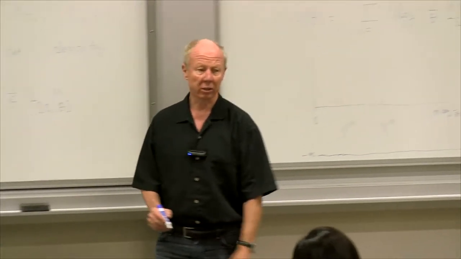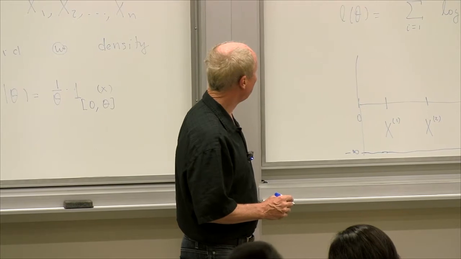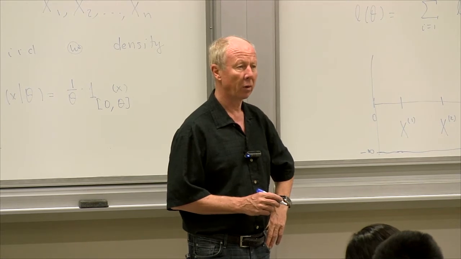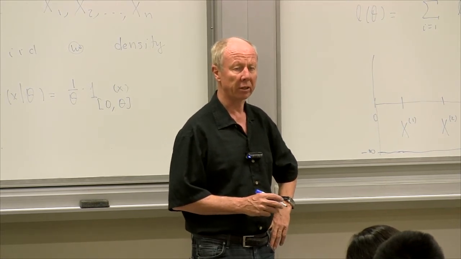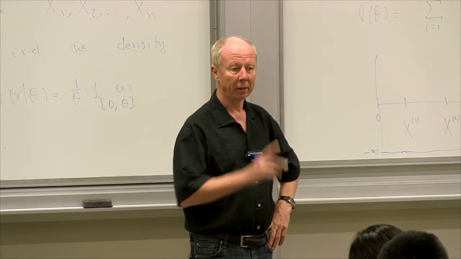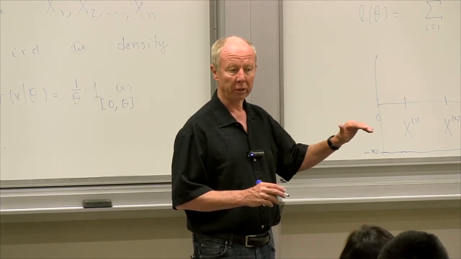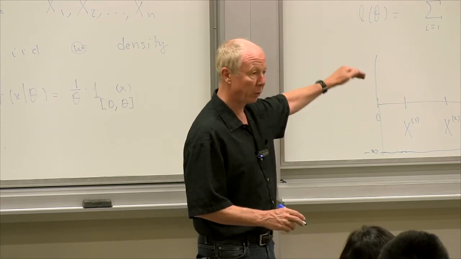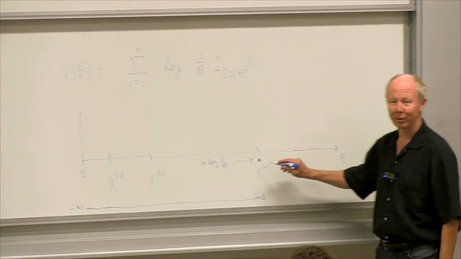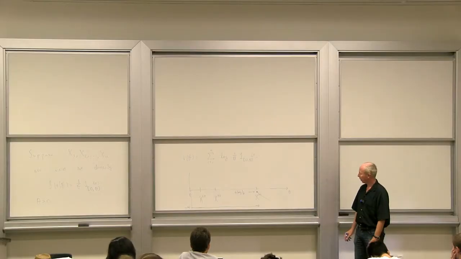And what does that do as theta increases? What is the graph? N log 1 over theta, is that increasing or decreasing with theta? What about 1 over theta? Does that increase or decrease as theta gets bigger? Decreases. And log is what kind of function? Increasing, right? So if 1 over theta decreases, log 1 over theta would decrease. So what does the graph do from there? It goes down. Never reaches minus infinity, but it tries to rejoin its old friend. It goes down like that, okay? So this is the graph of L of theta.